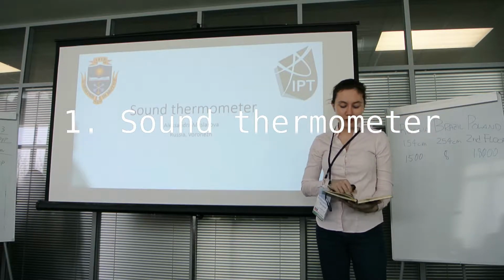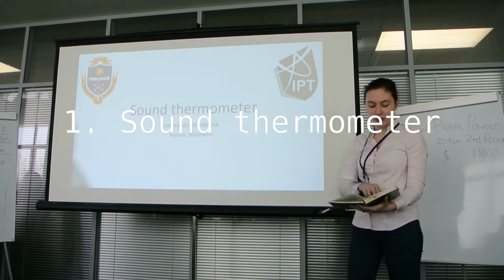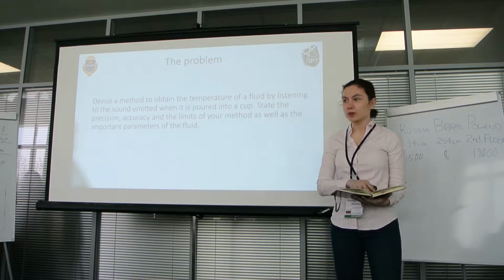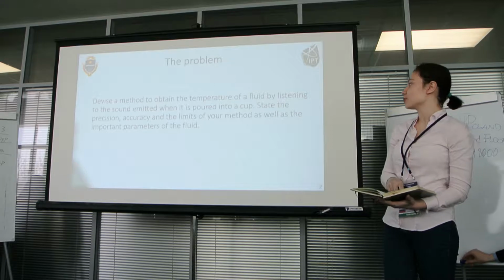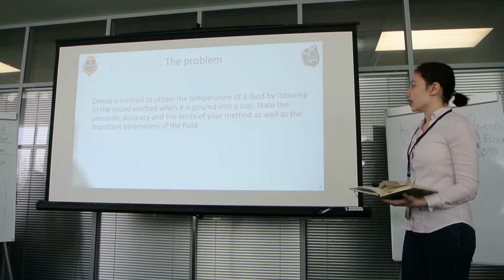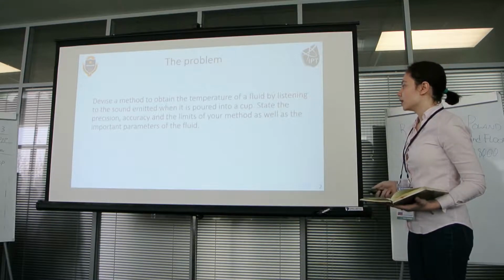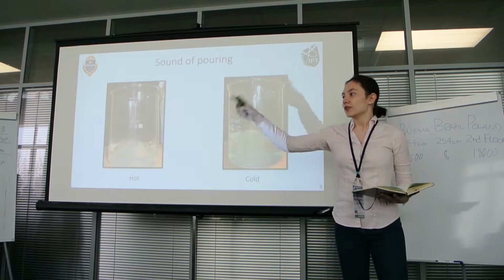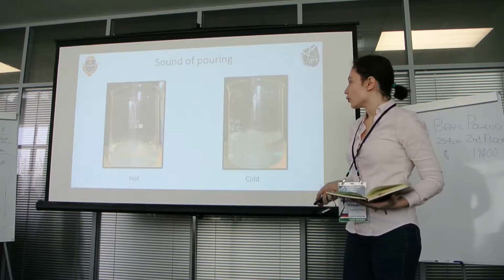I represent the team of the Russian Federation and I'm going to present our solution to problem number 1, sound thermometer. Here is the statement of the task. Devise a method to obtain the temperature of a fluid by listening to the sound produced when it's poured into a cup. State the precision, accuracy and the limits of your method as well as the important parameters of the fluid. Sounds. Let's listen to the sound of hot and cold water.